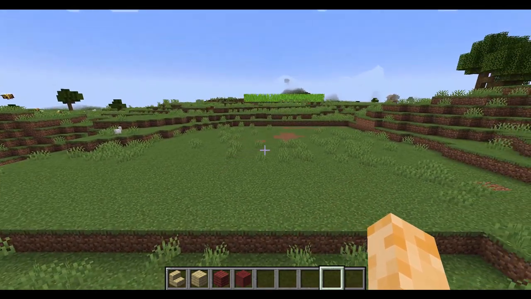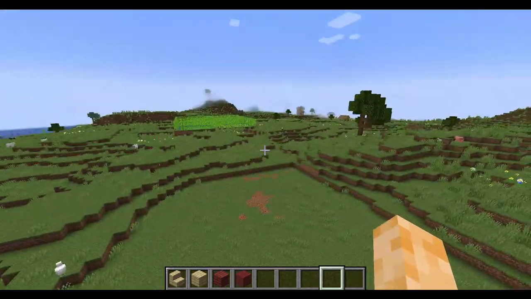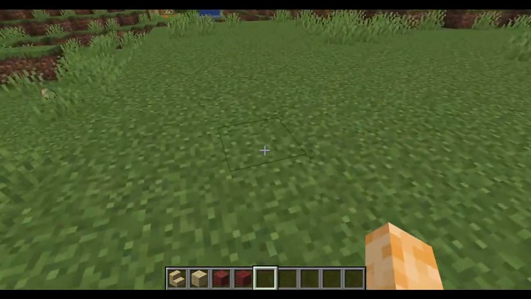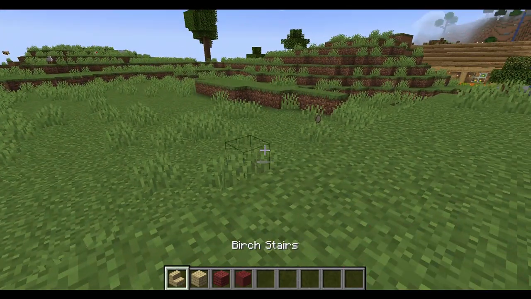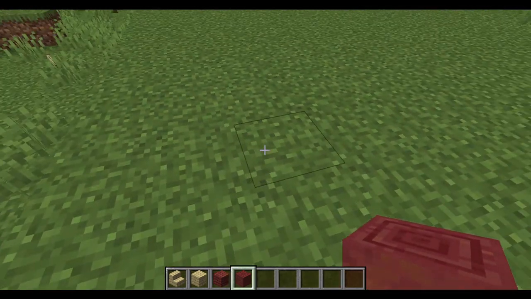Hello everyone, today we will be making a barn, sorry. It's because I think I'm going to be making a farm out of this series. Not really series. So first, you get strip mangrove logs.